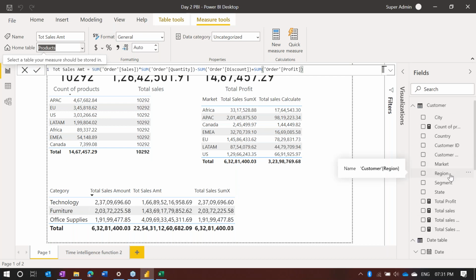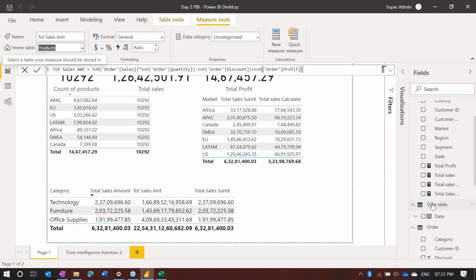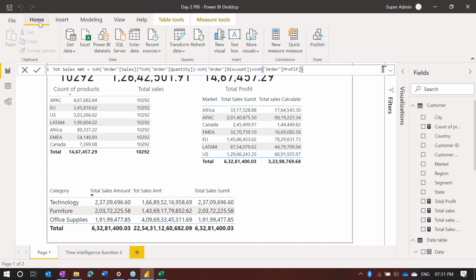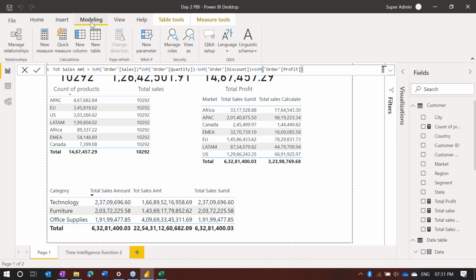Now see, how do we organize? Because these measures may feature in any of the tables, and when you have lengthy or too many measures in your data, you will struggle locating these measures. So instead, what we can do here is I'll go to home, and this is just my simple way of organizing measures. So I go to the modeling tab, and here there is an option.